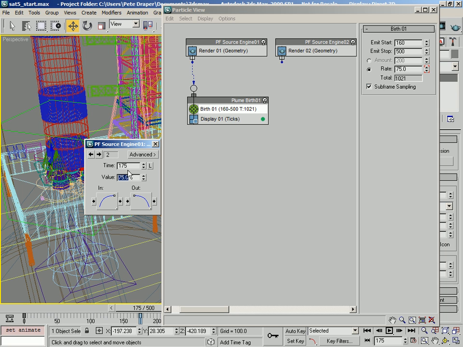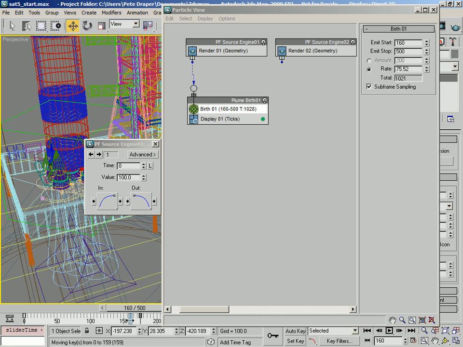Now I want to relocate this key all the way up to frame 160, otherwise by the time we start, the rate will be 75.52. So we want it at full throttle at this particular frame, and then quickly tails off to the value of 75 here.